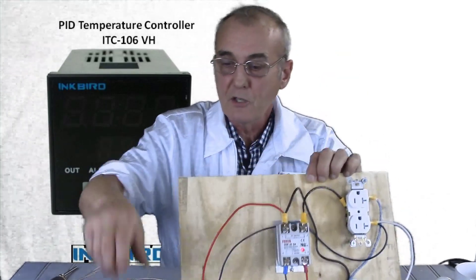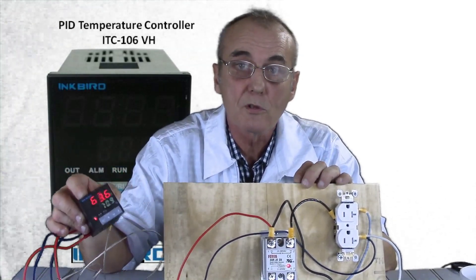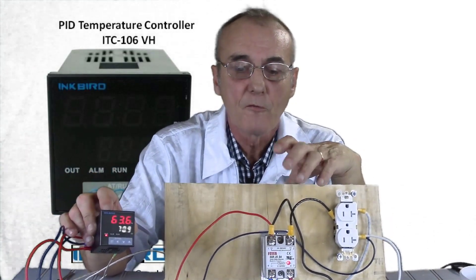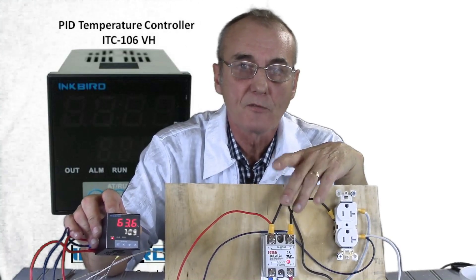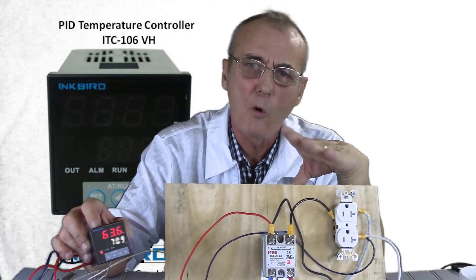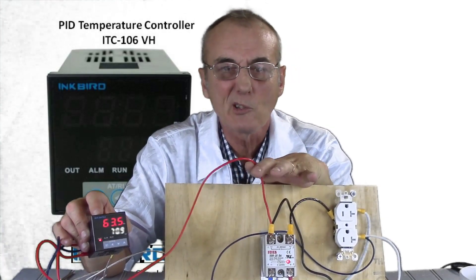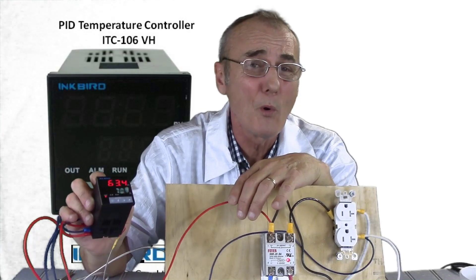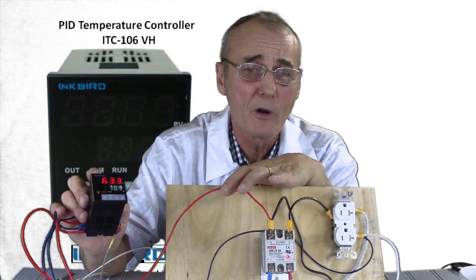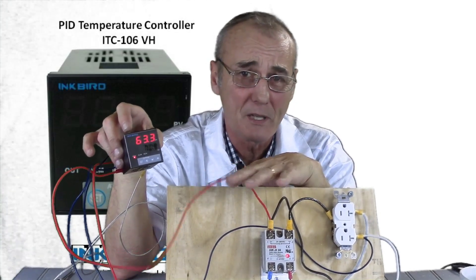In order to power the PID itself, we need 120 volts or up to 240 volts — we have 120 volts available. I used 14-gauge wire here because I'm going to be controlling about 15 to 16 amps. If you're going to control anything more like 20 amps, go to 12-gauge wire. But for the PID itself I actually use a small 22-gauge wire, because it only draws 0.04 amps to operate. There's not a large power consumption to operate the PID, so why use a large wire — plus it's a whole lot easier to maneuver.